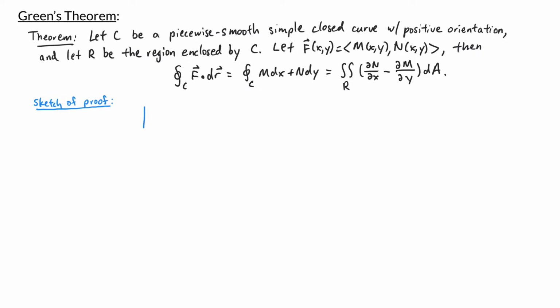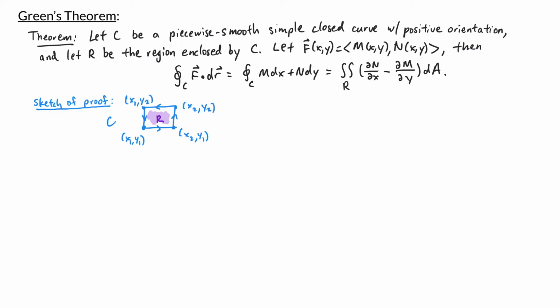So imagine that I have a rectangle with initial point (x1, y1). Let's say I then go to the point (x2, y1). Then I go up to the point (x2, y2). And then go to the point (x1, y2). And then finally I return to the point (x1, y1). This is going to be our curve C. The region enclosed by C I'll label as R, and that's our rectangle.